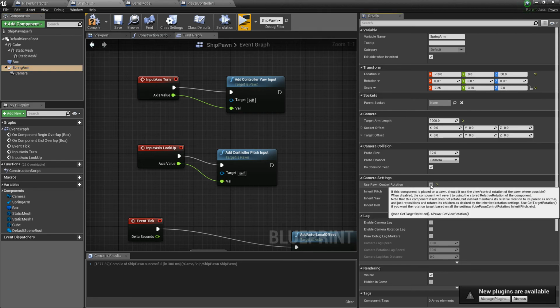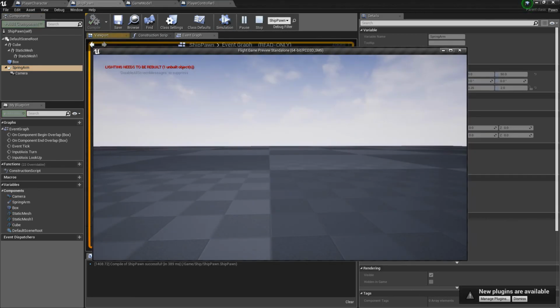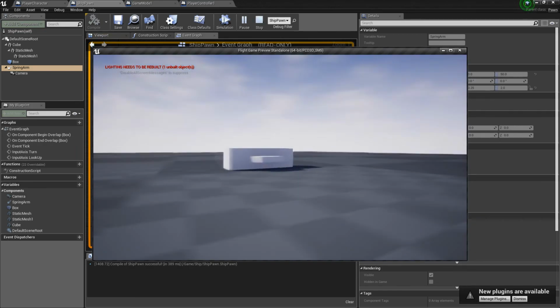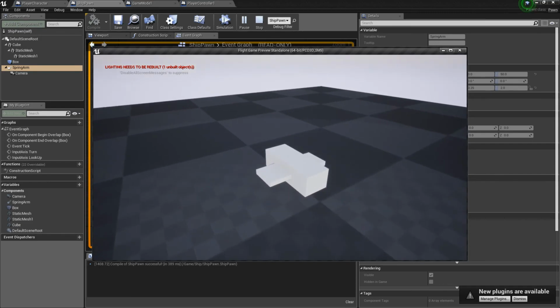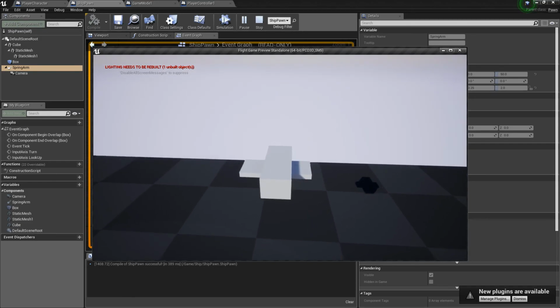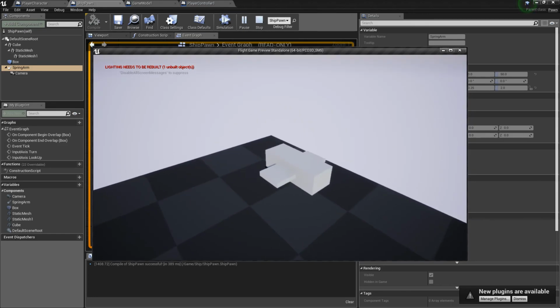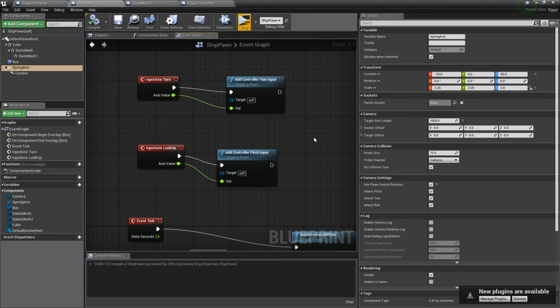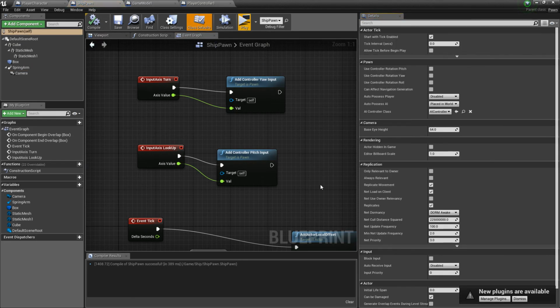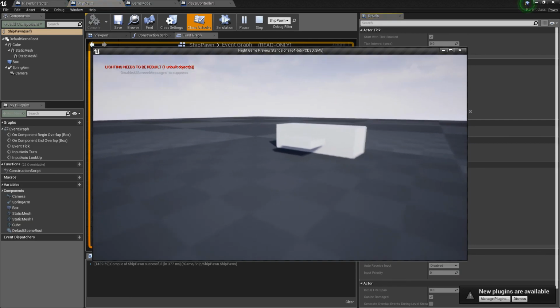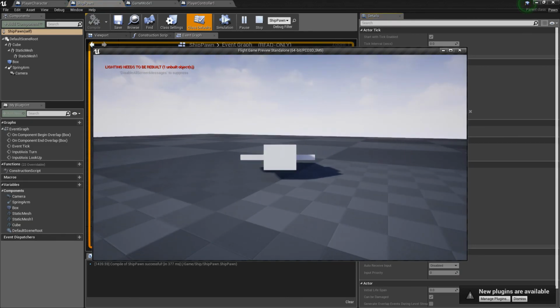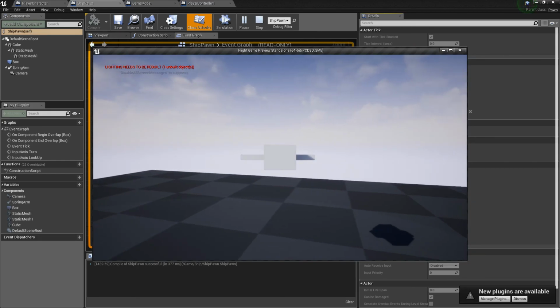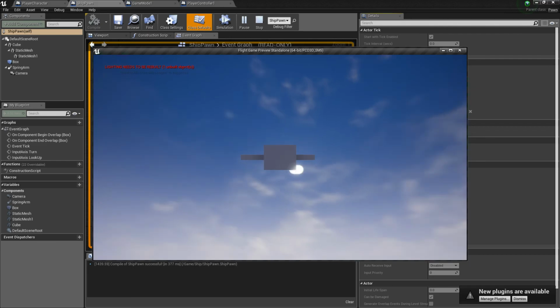Use pawn control rotation. And then pitch. There we go. Kind of.